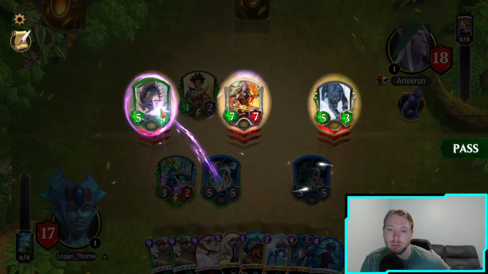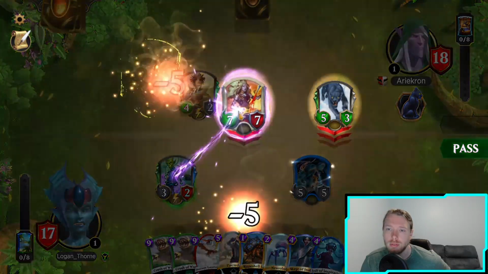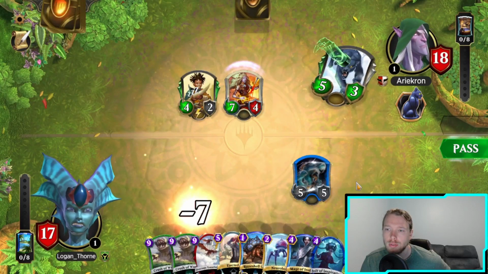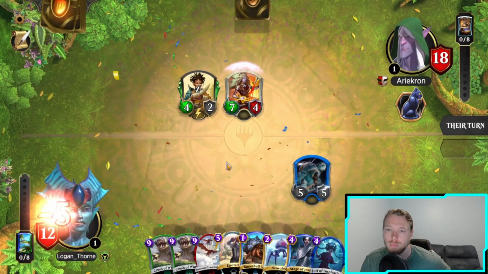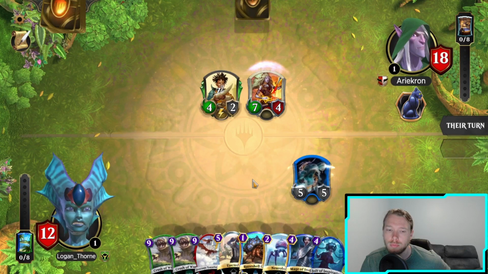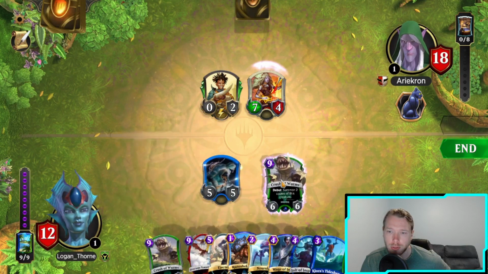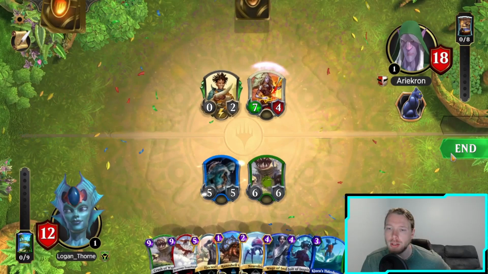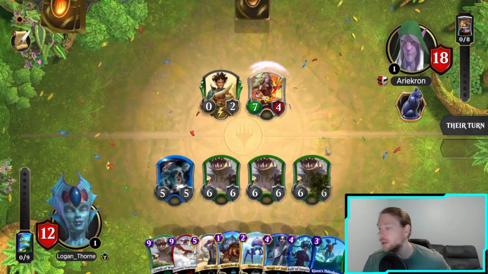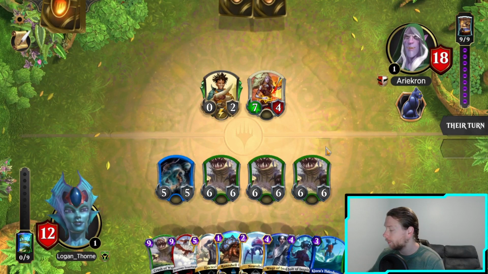Okay. Yeah, we can do this. We can do this. And this is why we run Crusher Wurms, because you just need to stabilize, right? Crusher Wurms with Elemental Mastery just seems like a really nasty combo.